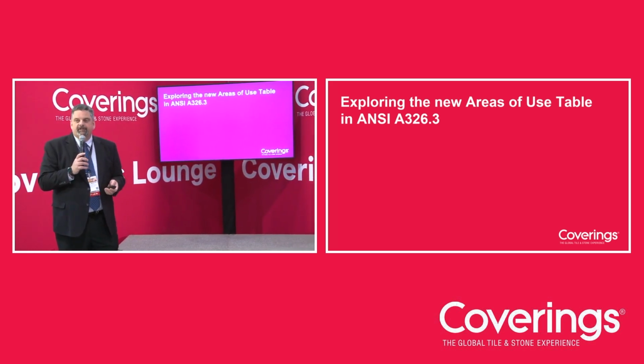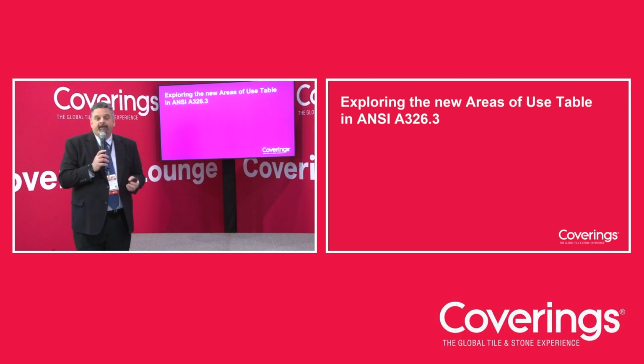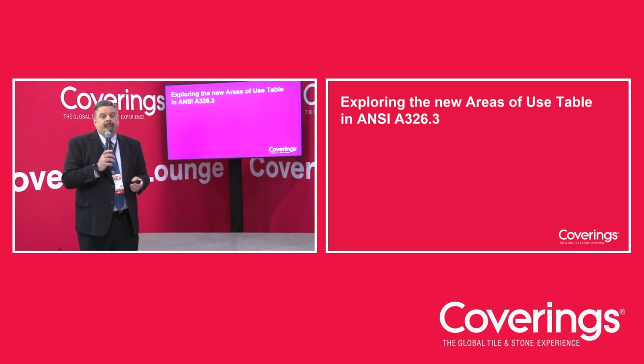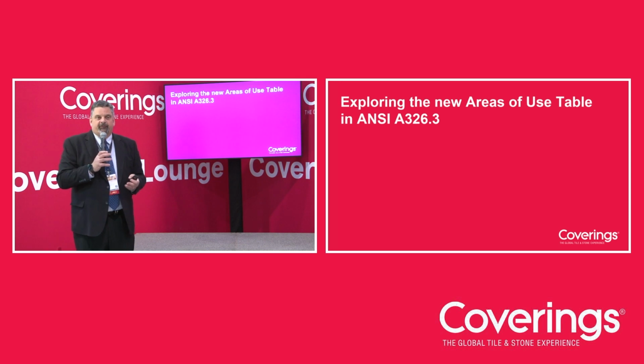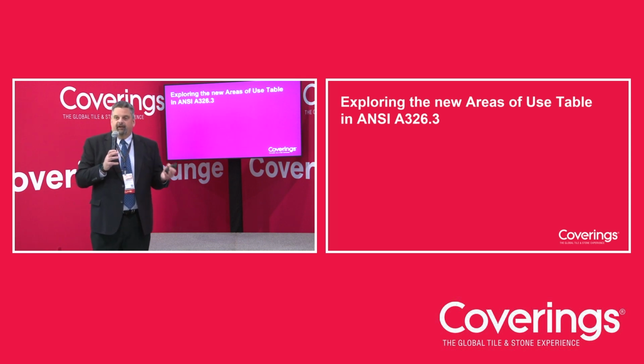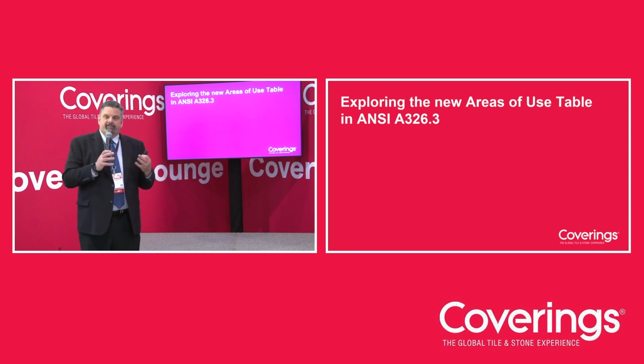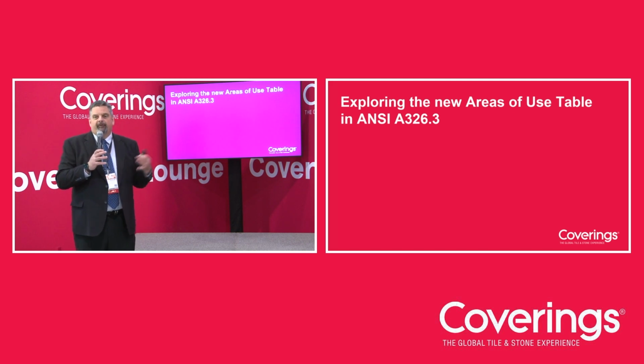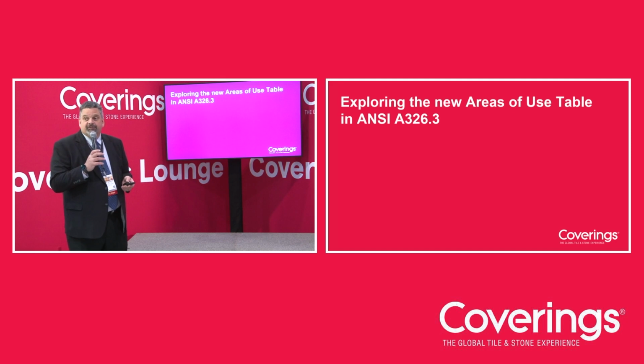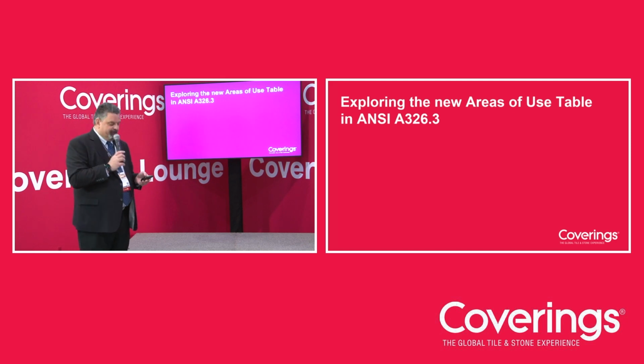So for this particular session, what I'm going to talk about is the new areas of use table. The areas of use table is where to use specific tile products. So you're going to start to see this coming at you. You're going to see it on marketing materials, you're going to see it on dealer boards, and I'm going to tell you how we got here and what the areas of use are in the actual table, and then you can ask me any questions you have about how it impacts you personally.